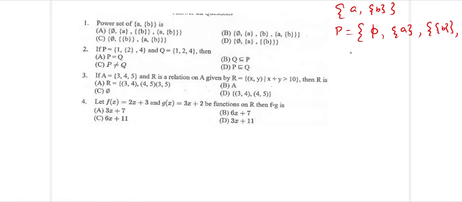Moving on to the next set. The power set of A and singleton B over here, what do you mean by power set? The collection of all possible subsets of this. So you have two elements over here, A and B. What is going to be the power set of this? The power set must begin with a null set, then elements taken one at a time, so a singleton A and a singleton of B, which is available. Elements taken two at a time will be A comma singleton B, which is already over there. So none at a time, one at a time, two at a time.